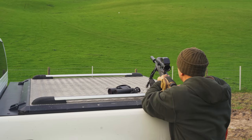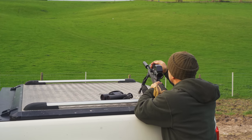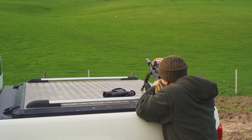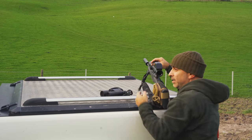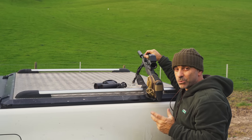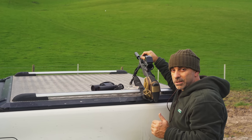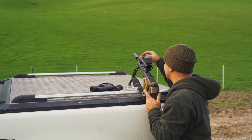Alright, so we're central, but we're just a little bit high, so I'm just going to knock the elevation down just a little bit. We're probably about an MOA high, so about an inch high, which if you were just using this as a point and shoot rifle, that would be the perfect setup, because that would pretty much put you bang on at 200. So an inch high at 100 is a nice zero point for general point and shoot foxing and that.